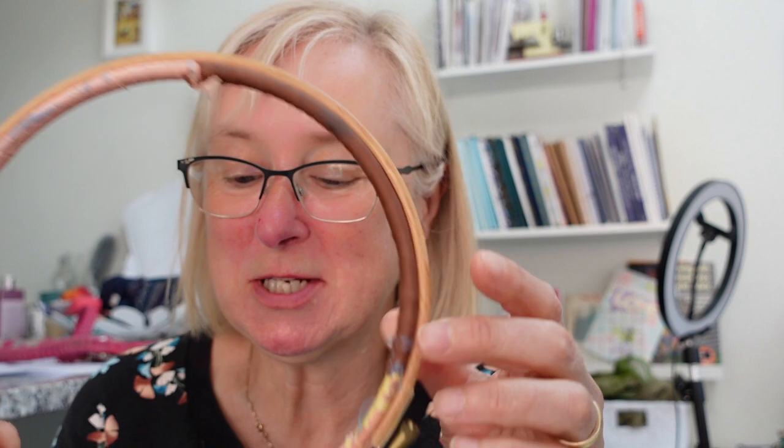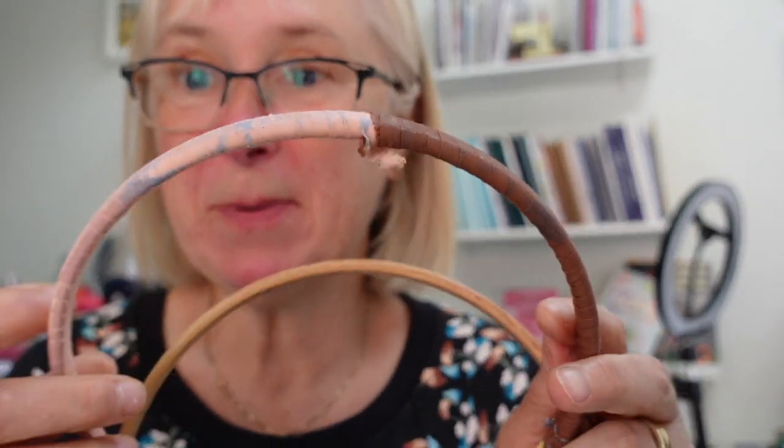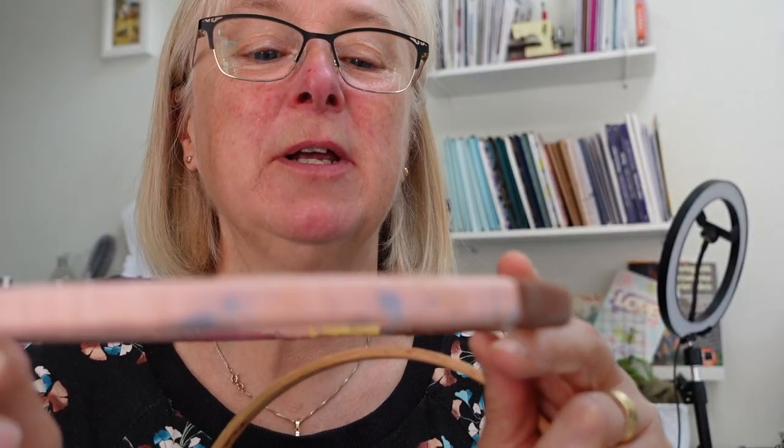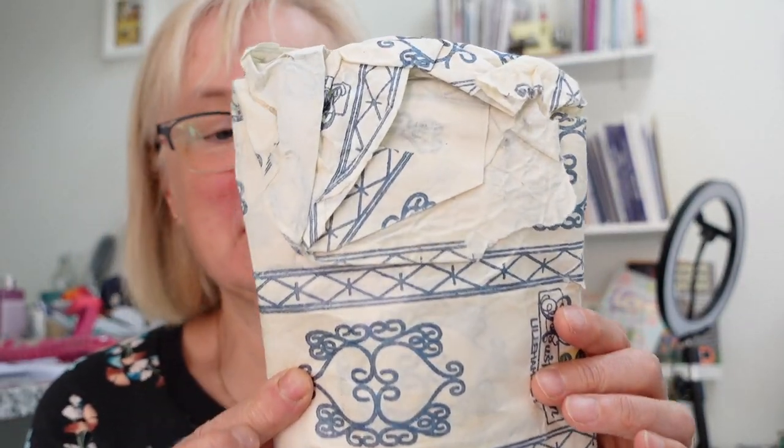It's an embroidery ring. But it's a very special one because I had this when I was 18. Because my mum said, you must bind it. So I've bound it really tightly, sewn it down. But then I found this.